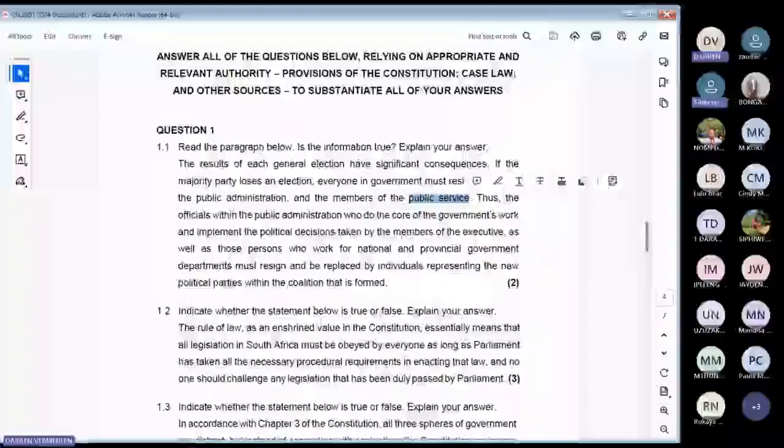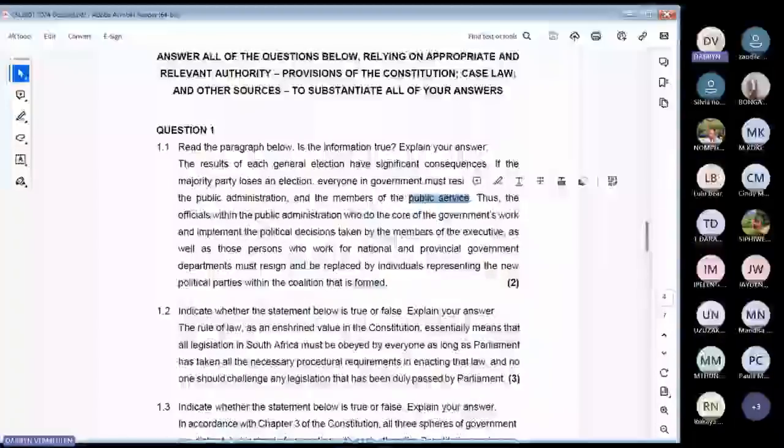Yes. Okay. So being 2 marks, that's probably it, and obviously these are just bullet points. You would make it look a bit prettier when you write it up in a paragraph, but I'd include something like Section 195, which talks about the public administration. I threw in a case law about the President v. South Africa, but you don't even have to use the case law in a 2-point question. You could merely answer it and say, Section 195 of the Constitution says that the public administration is its own entity, and just because politicians get voted out, doesn't mean that public employees lose their jobs.